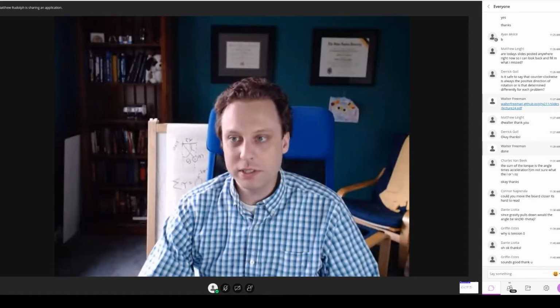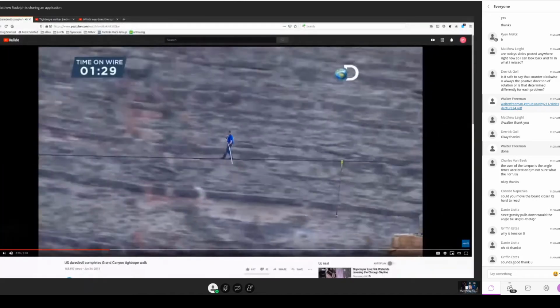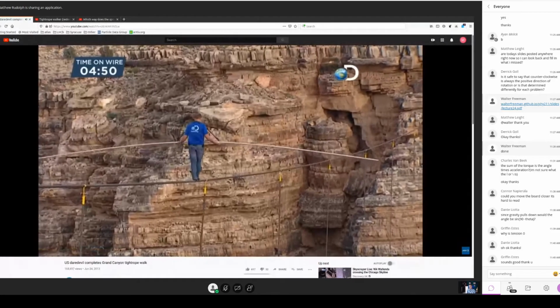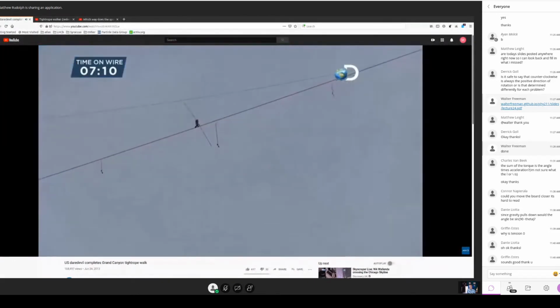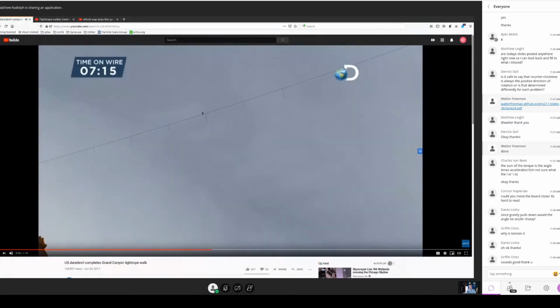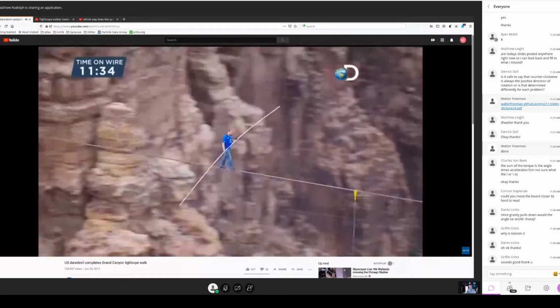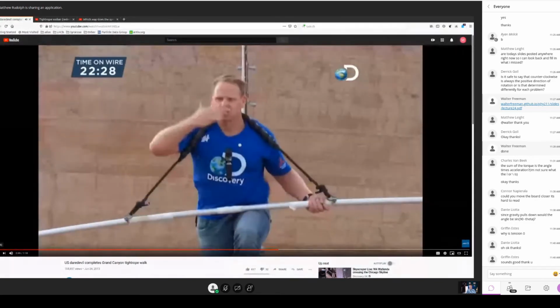Okay, so next, why don't we take a look at a couple of videos? Have you ever thought about why, if you watch somebody who does a tightrope walk and they're balancing, why do they like to use these huge poles that bend down under their weight to help keep their balance? There's a couple of different ways you can think about this, but one of them has to do with the torques that it can cause. So this is just a video of this guy who walked across the Grand Canyon a few years ago on a tightrope. So there you go.